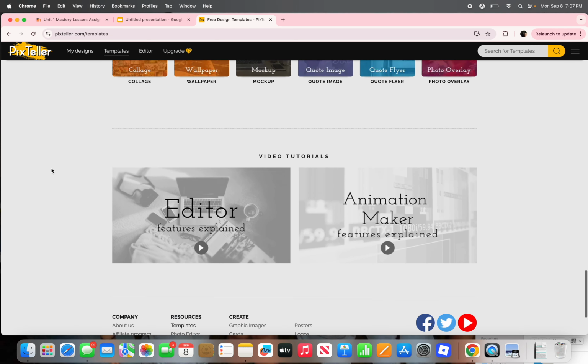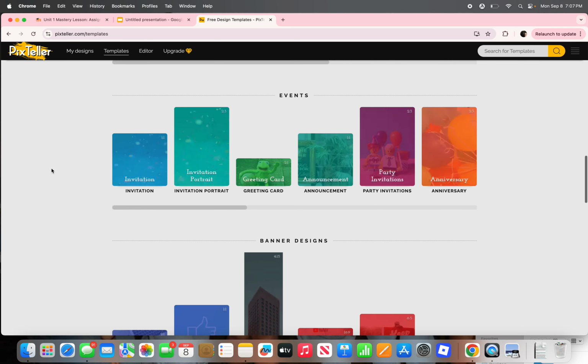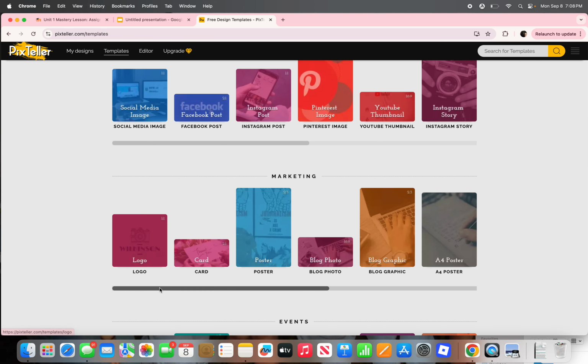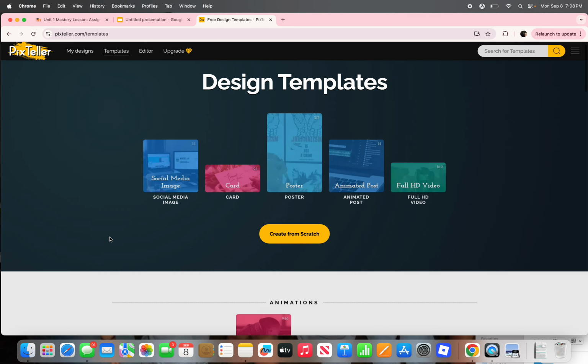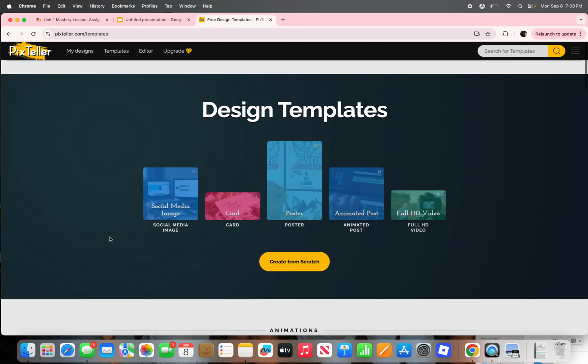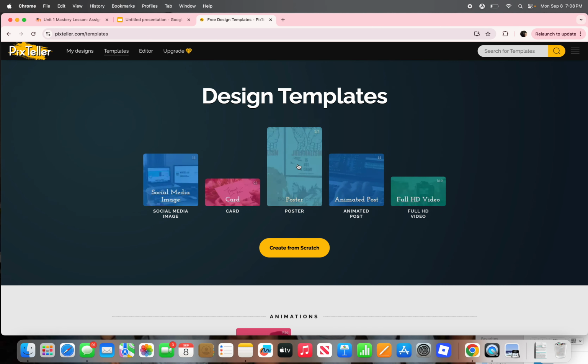There's so many options, obviously. You can scroll and there's just so many different things, and each one literally just has more. If you don't want to click a template, which would be in any of these sections, you could create from scratch, which looks like this. The only problem is that this is kind of hard because you have to add every single thing you want, which would take a lot longer. So I usually start with a template.